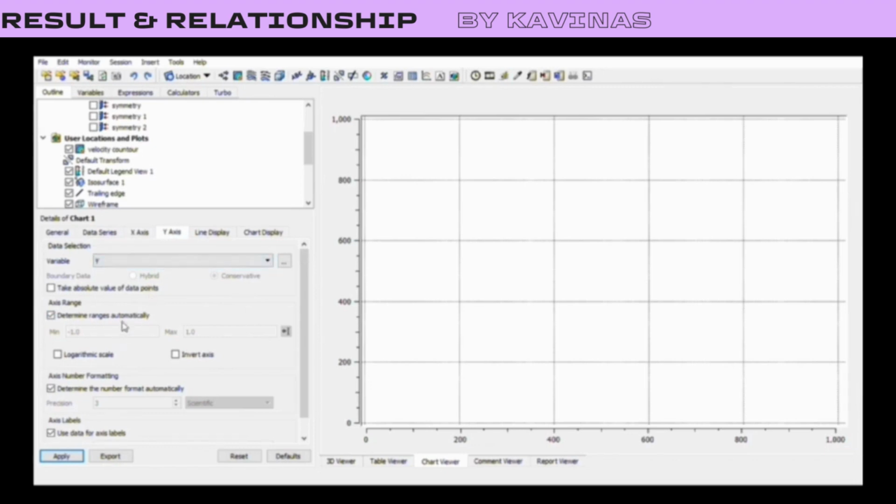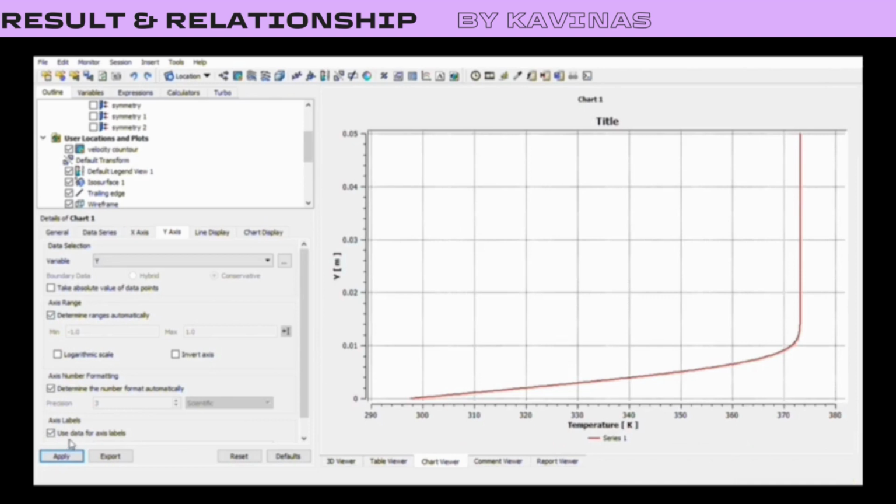After applying, we can see the result in the graph, where we move to the x-axis and select invert axis, and then we press apply. The reason we invert the axis is to obtain a proper graph and a proper result.